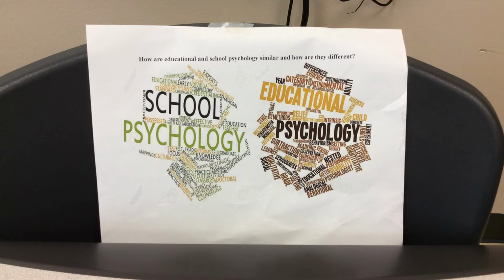Another important founder of the school psychology and educational psychology movements was E.L. Thorndike. He was also important in the emergence of both fields because he contributed the law of effect, which developed operant conditioning, which is a cornerstone of behaviorism. And also, importantly, he was the writer of the first educational psychology text in 1903 and is responsible for founding the Journal of Educational Psychology.